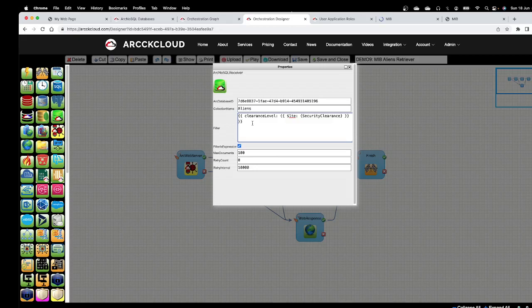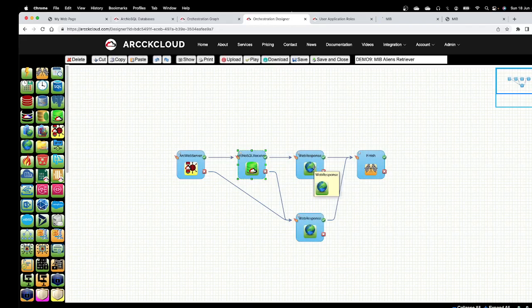So the clearance level is less than or equal to the security clearance of the agent that is accessing this, and that is basically fetch the clearance. The security clearance is fetched from the JWT token, which is defined in the Arc IAM window. So we'll say this is aliens, retain the other, and we'll save that.